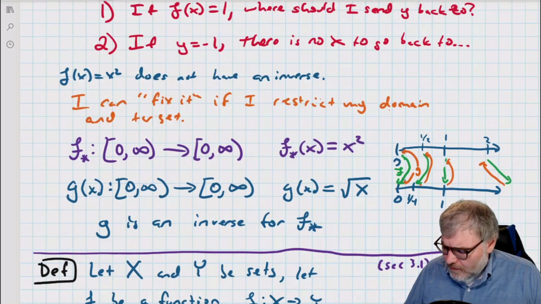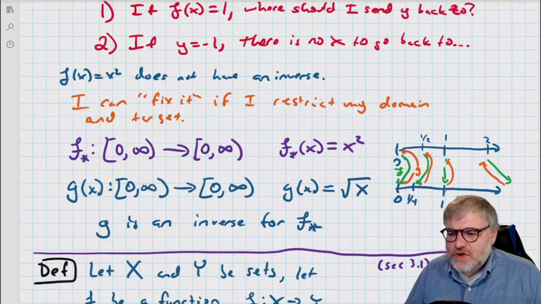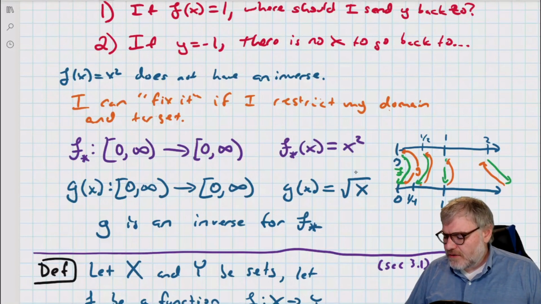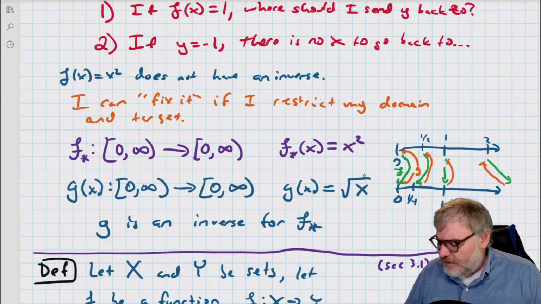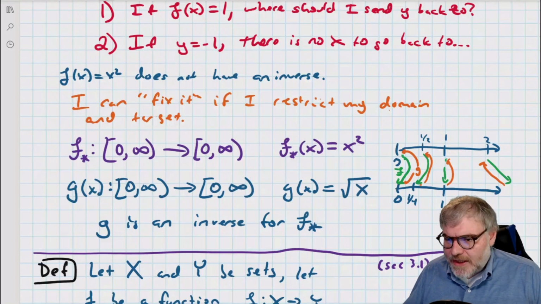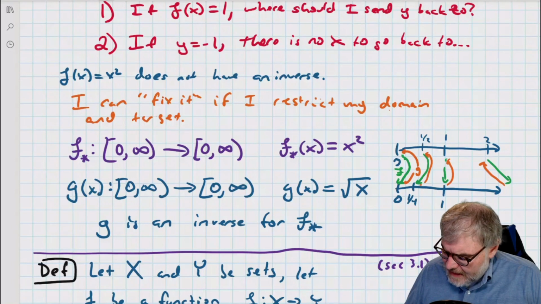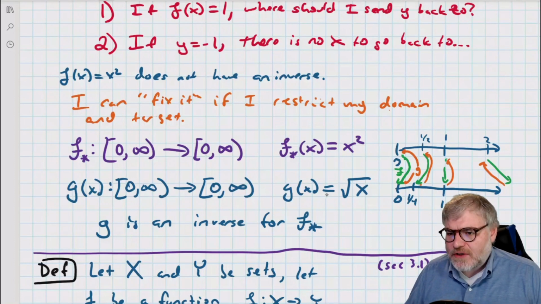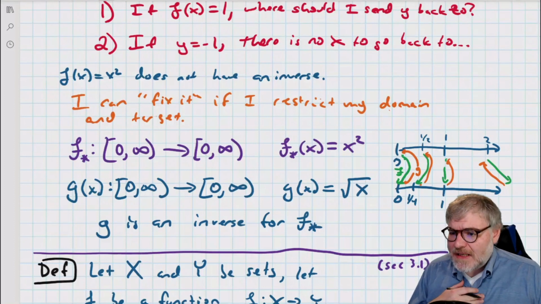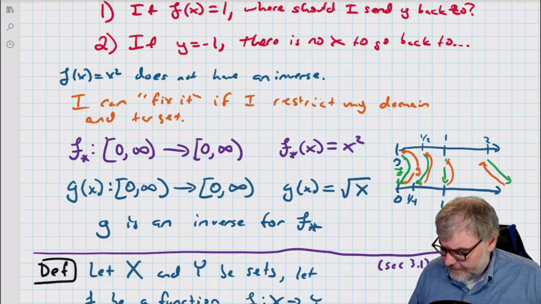When I go from 1 to 1, there's no negative 1 to go back to, because negative 1 is no longer in the domain. Moreover, there's no negative 1 to get to, because negative 1 is no longer in the target. Okay? Moreover, there's no negative 4 to get to. I don't need to worry about those things. So now I can take the inverse, the square root of x, and now I truly have an inverse. Okay? Excuse me. I actually could have solved this problem another way.